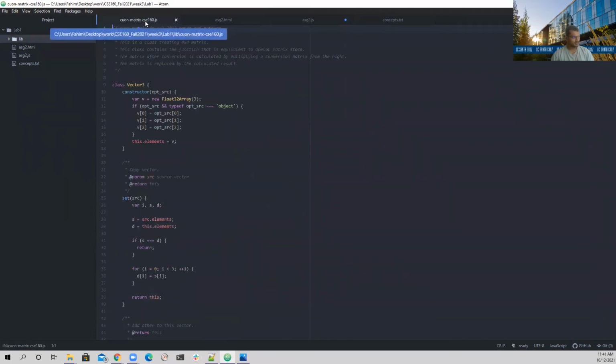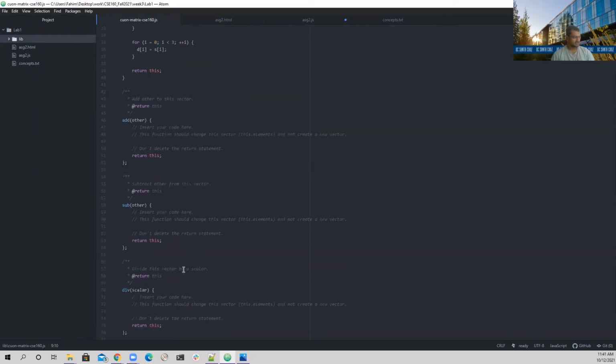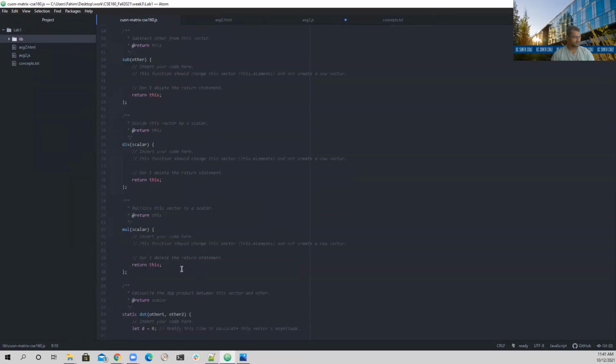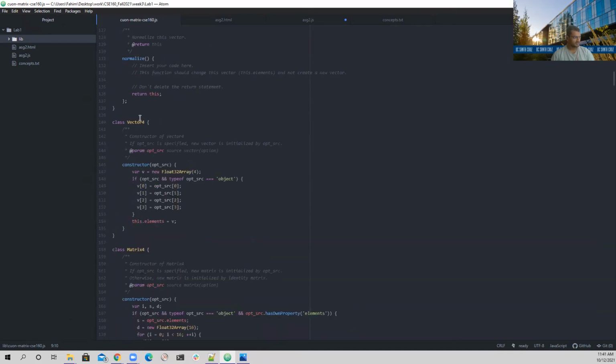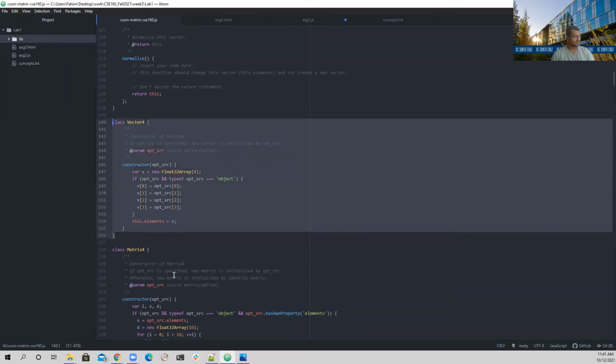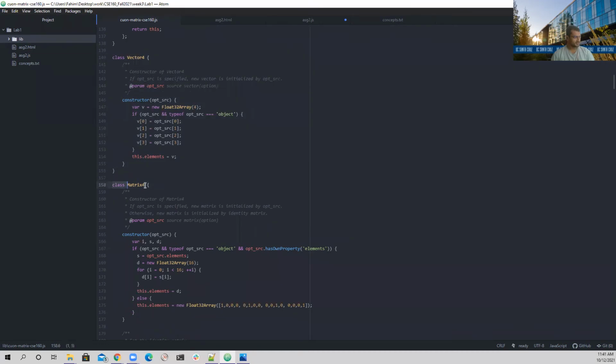I am going to define the matrix as an object, and where the object is coming from. So now we need to take a closer look at the class given here. You can see in this cuon matrix, whether the original version from the book or the modified one, we have these classes. This is our Vector3 class that was used a lot in assignment 0. Then we have this Vector4 class that can also be used for vectors, but you can see we don't have other functions here. But we have this class called Matrix4.